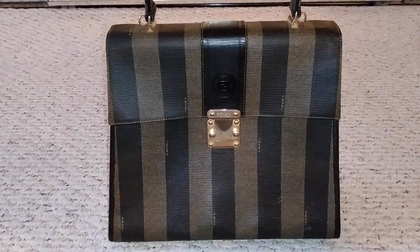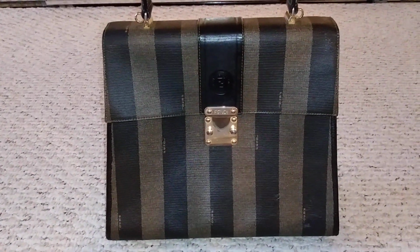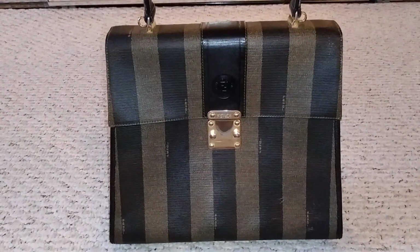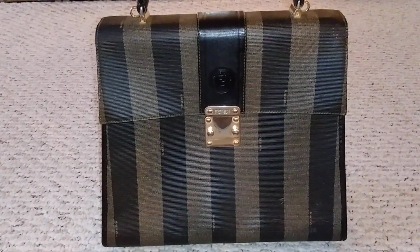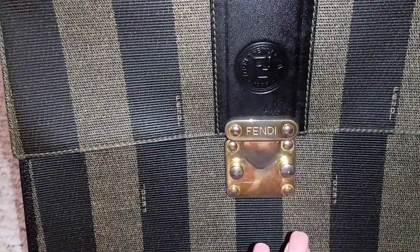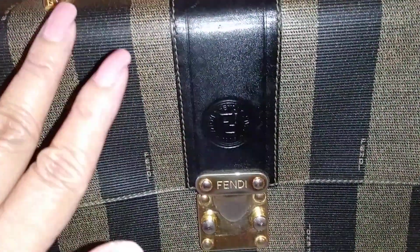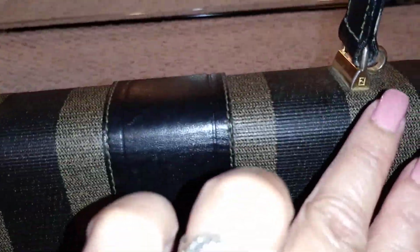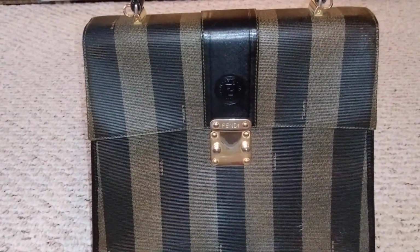As I've mentioned earlier, if you've watched my previous video on my St. John Kelly satchel, I said that this is ideally carried in the crook of your arm or as handheld. That's going to be more classy. And this is the Fendi Roma Italy. It's their vintage logo. All the studs here have FF, and also the bottom feet have a Fendi engraving in them, the complete FENDI.